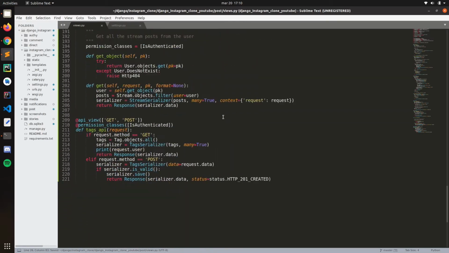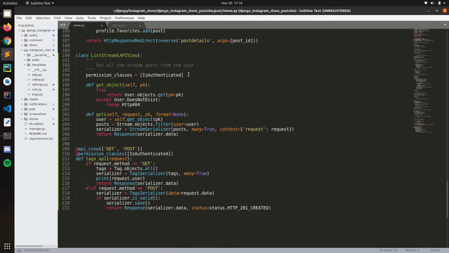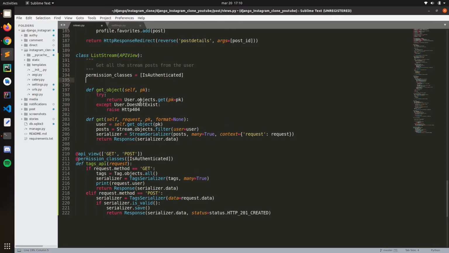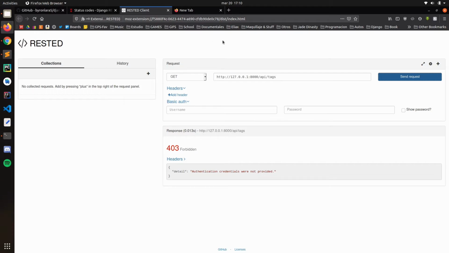Now we can specify individually for each class what type of authentication it will require. We put authentication_classes, and here we can put basic authentication, token authentication. Let's delete that one and then see if this works this way.